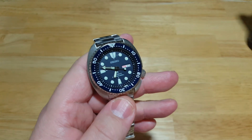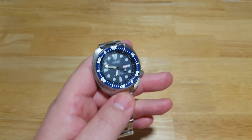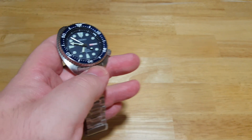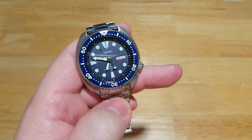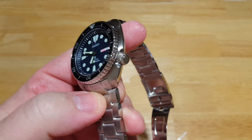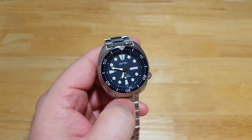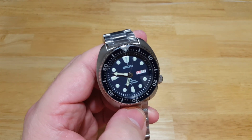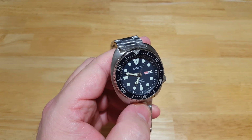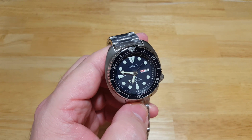All right. So there you go, folks. Again, this was just meant to be a real quick aesthetic review of the watch, not going into all the details about the specs and stuff. Good looking watch. And like I said in my Patty review, there are probably, gosh, 7 versions of this watch, I'm thinking about 7, maybe 8.